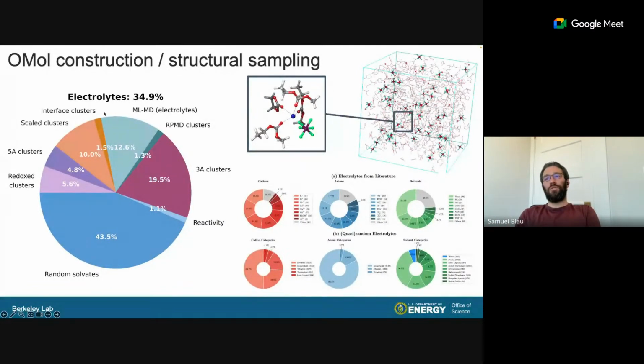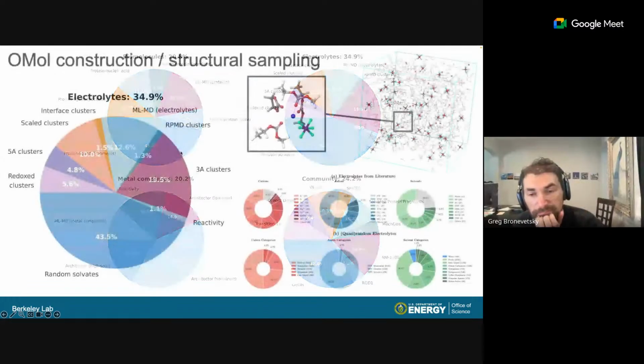We used the restraining potential to simulate a droplet, like you would have a bit of a liquid or an electrolyte in the air, and took clusters of molecules from the surface of those droplets. And again, we did the pseudo-active learning approach of training an MLIP on the first half of the data set, and then using that to generate data for the second half of the data set with MLIP-MD.